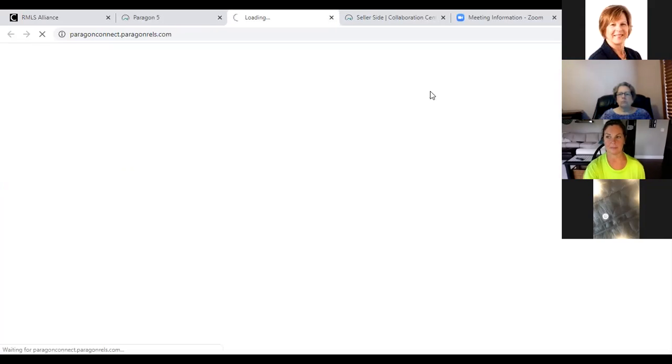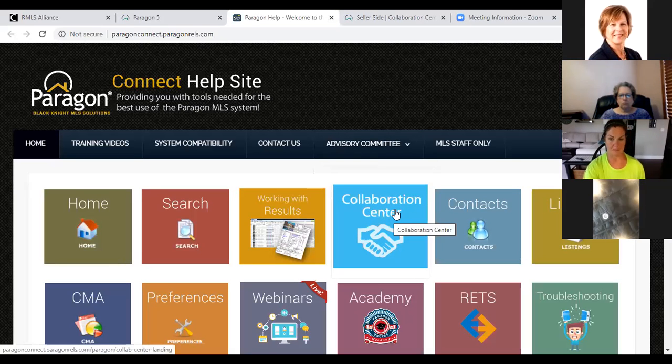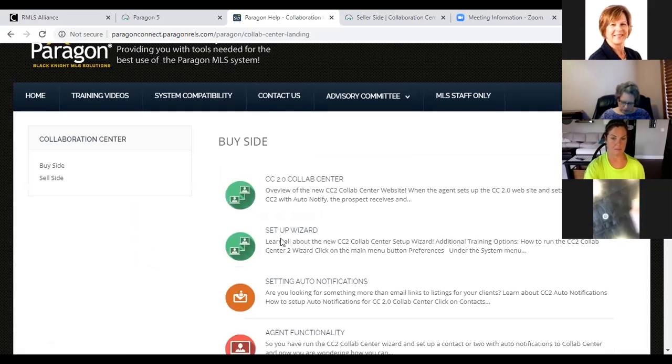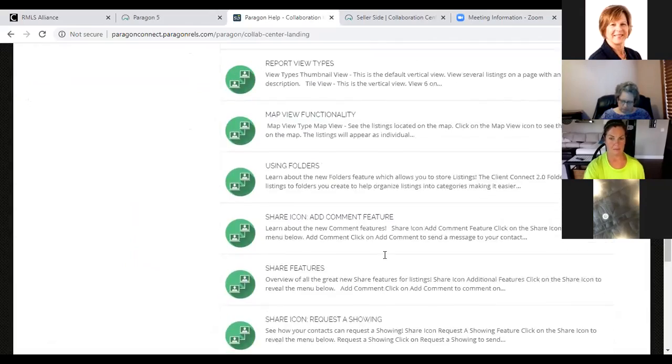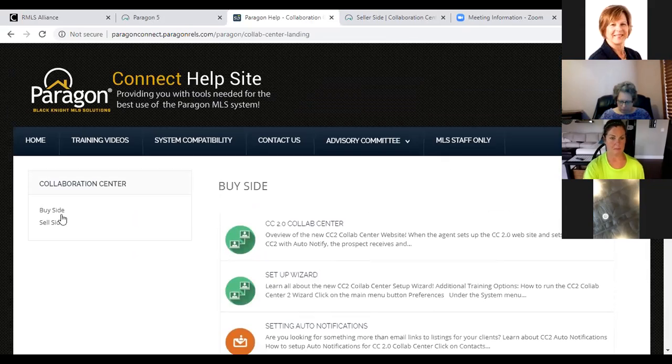If I click on help, it's going to bring up another screen. And there's a whole tab about Collab Center. If you click on that, it's going to tell you some things about the buy side, and then somewhere there about the sell side.